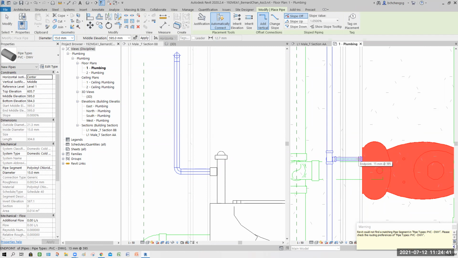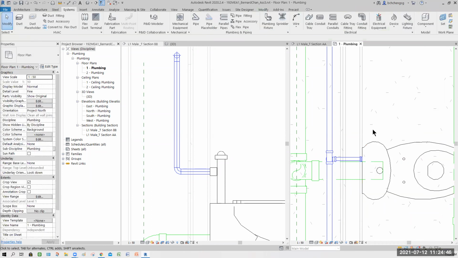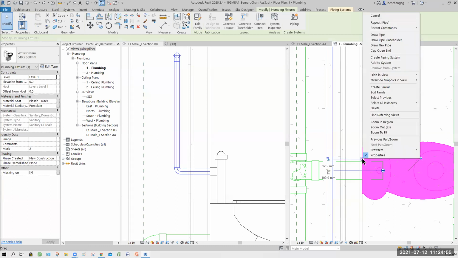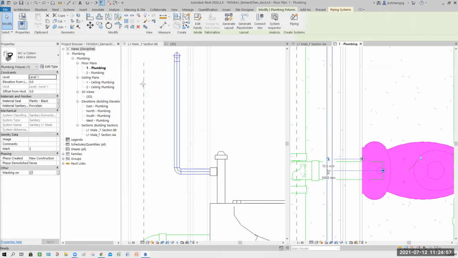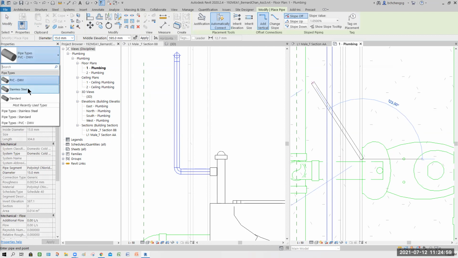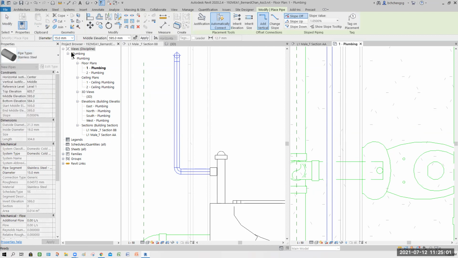You know, right? PVC pipe connected to metal pipe. Wrong. See, I've been telling you all, and this is happening to me. Remember, select, point, right click, draw pipe, change it to stainless steel. Make sure size is correct. 12.5, we don't have a 12.5 here. The smallest is 15.